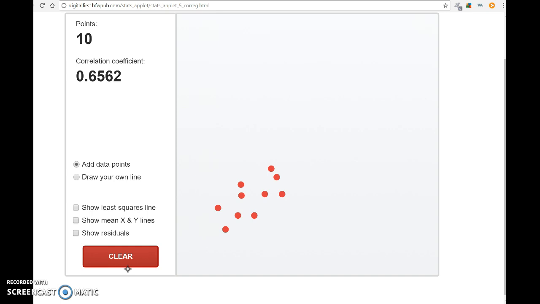What if I add an outlier point? Now, it's not an outlier in terms of the line of best fit. So I'm adding a point in the same pattern, but if it's really got a high Y value and a high X value, then how will that change it? And this one might surprise you a little bit. You might say it's going to strengthen it a little bit. But watch it go from 0.65 or 0.66 to 0.94. So it just took a relationship that was moderately strong, maybe even moderately weak, and made it into an R value of what would look like a really, really strong relationship.